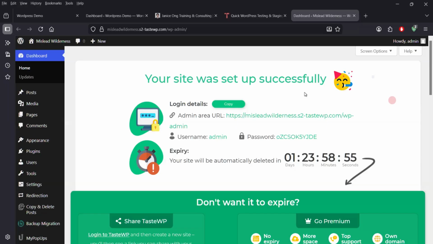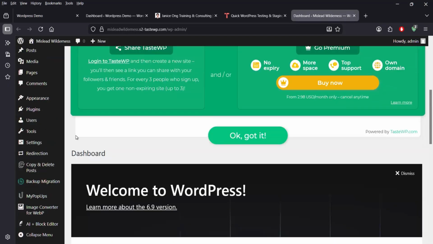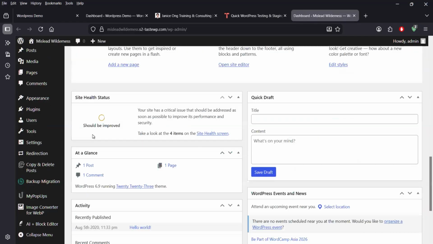Okay, your site was set up successfully. So this will be the demo site I'll be using. No, I'll probably be using another one. Sorry. This is an example of the WordPress demo sites that you can use.